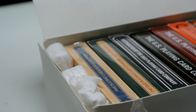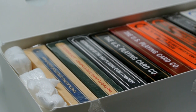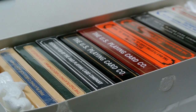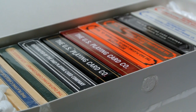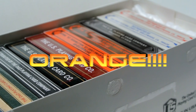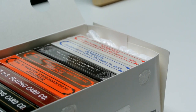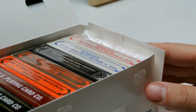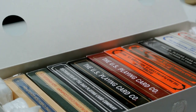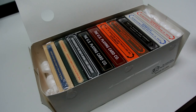So starting on the left side there, I have the Vintage Plaids, then the Fultons. And then I have the Skull and Bones, red and black. And then the Ace Fultons Casino, red and brown. And then a Robocycle on the end there. And then the sold out red and blue Fultons Casinos. So that's just a little overview on the cards that I got. It's a nice little collection, in the box here, laid out very nice.